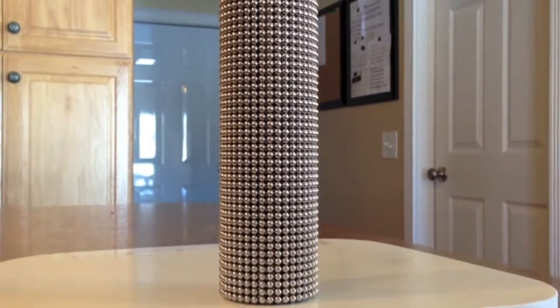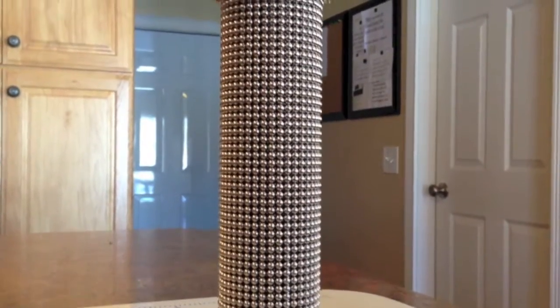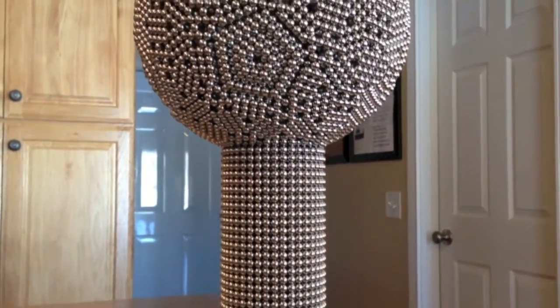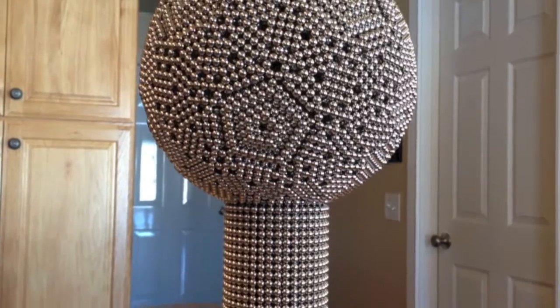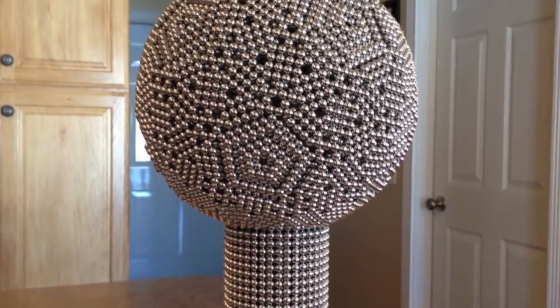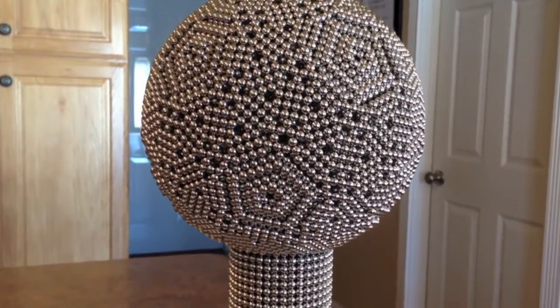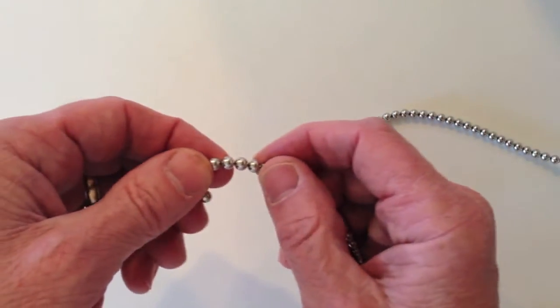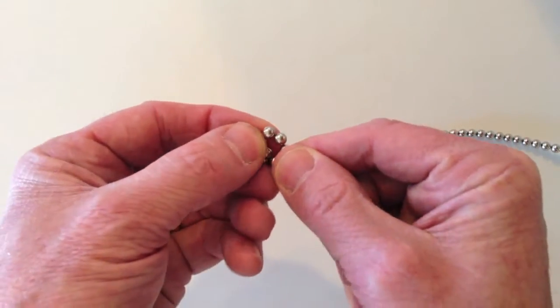Hello everyone. In this video I show how to make a 10,650 magnet lighthouse with Damien O'Connor's double-walled tube supporting my snub ball. At night, putting a flashlight inside the tube produces a lighthouse effect. The snub ball has edge length of 5 and requires vertex pieces made of hexagon rings.